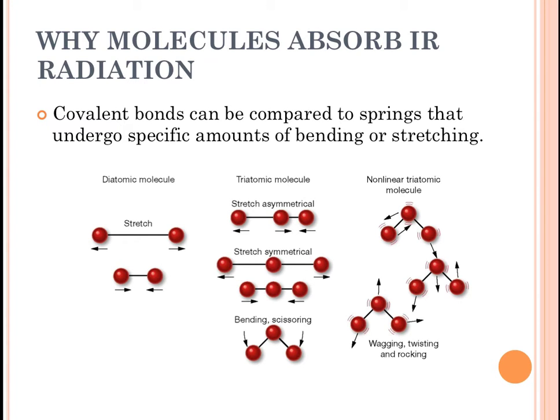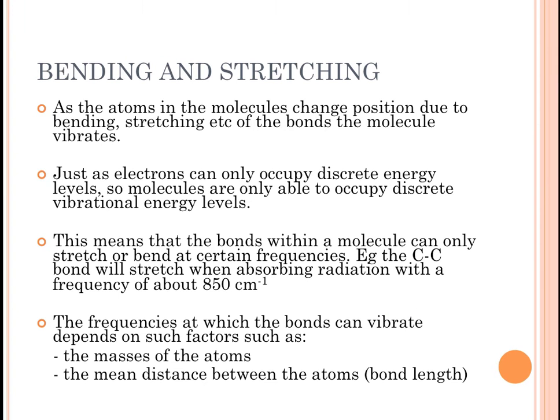It works because molecules that have got asymmetrical bonds are able to absorb infrared radiation. And just like we remember back in Unit 1, we said that when electrons absorb radiation, they go to a higher energy level. Well, that was for visible light. These ones absorb infrared radiation, and that changes the bond to a higher energy level. You don't need to know the details of what type of stretch or change they do, just that it changes how they're moving, and it goes to a higher level. Okay?